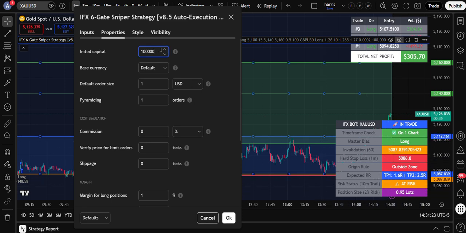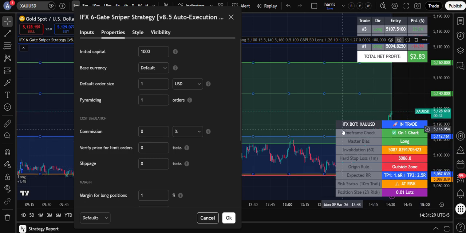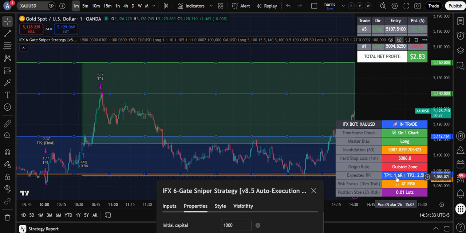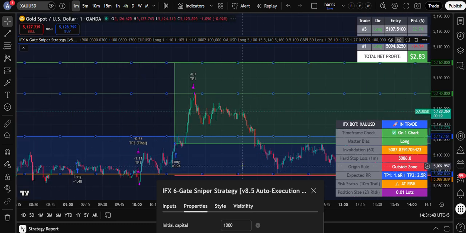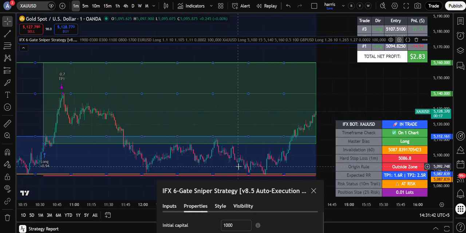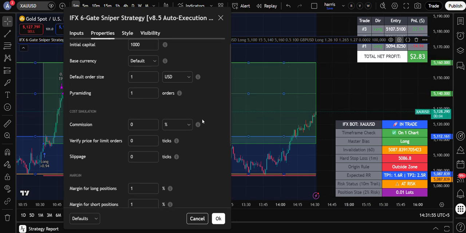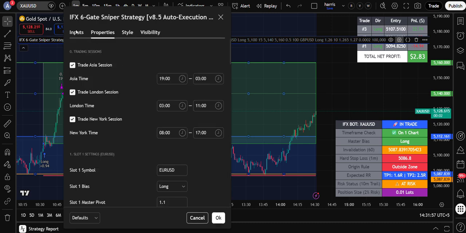Okay, guys. So it automatically calculates your risk reward ratio in real time. Now I'm in a trade, so it has automatically calculated my risk reward. For TP1, it's saying my risk reward is 1.6, and for TP2, it's saying my risk reward is 2.5. Okay, guys. So it automatically does all of these things. And not only that, using alerts, it sends to your Pine Connector and it places trades via Pine Connector on your MT5. It automatically decides all of this. So let's get back to inputs.